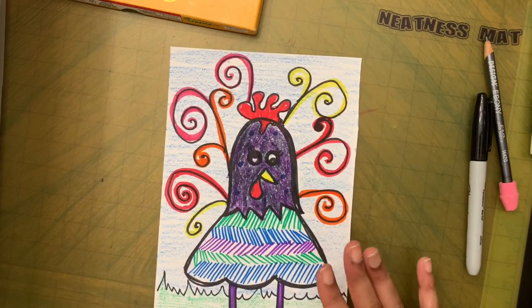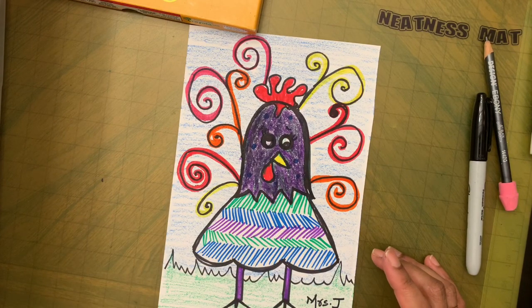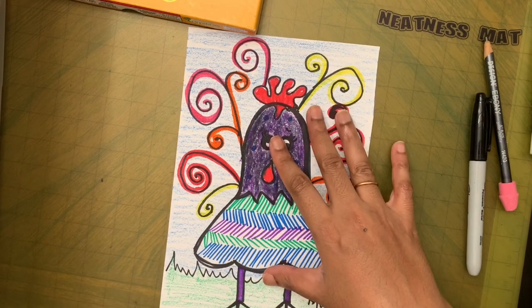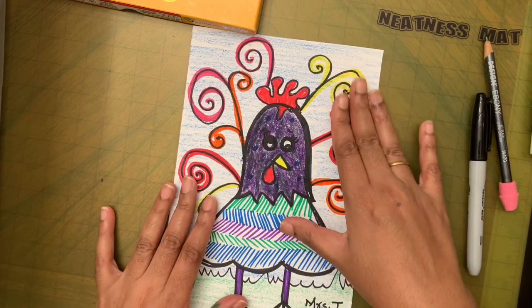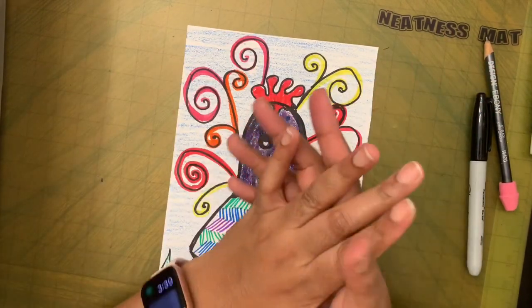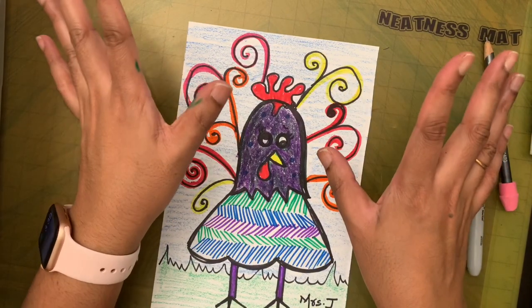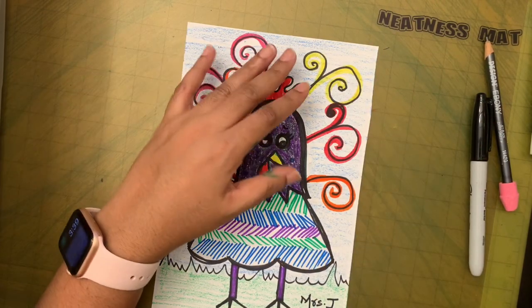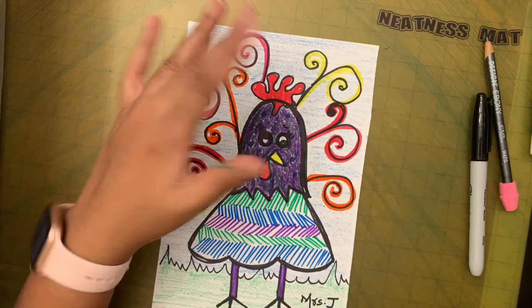So what you're going to do now is take a picture of your rooster and send it to me. I want to see how colorful your rooster is. And every week I'll be asking a question from the lesson that we just did. So send me the answer along with your art to the email that I'm going to put at the end. The question for today is, what are the warm colors? We talked about warm colors and cold colors today and last week and the week before, right? There are 3 warm colors. Name those 3 warm colors and email me along with the picture.